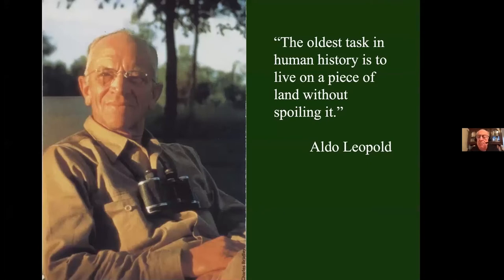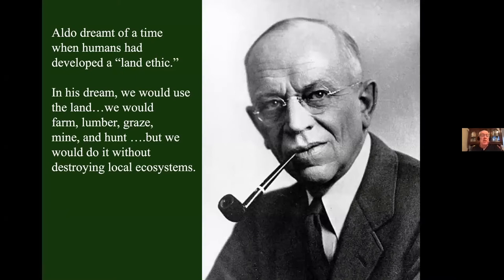There have been visionaries who recognized that we humans needed to work on our relationship with planet Earth. Aldo Leopold was one of the most eloquent, writing extensively in the first half of the 1900s. One thing he said was: 'The oldest task in human history is to live in a piece of land without spoiling it.' Our huge Western and Asian societies are terrible at this — we habitually take more from the earth than it has to offer, completely wrecking an area, then moving to another. Aldo had this idea that we were capable of developing what he called a land ethic.